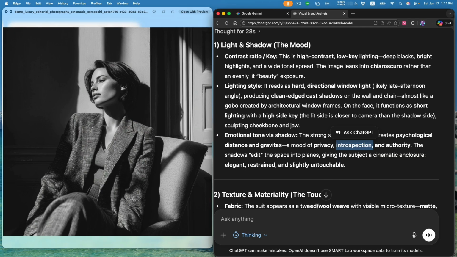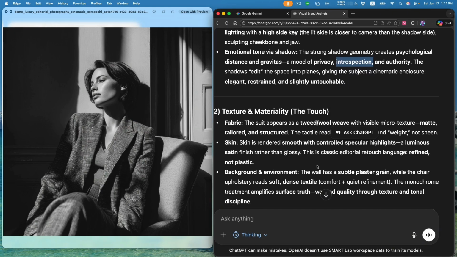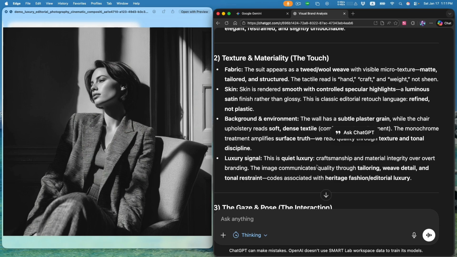So next, moving on to texture and material, the touch part. Google Gemini did a great job identifying the tweed suit and the surface topology. It recognized the what. Conversely, ChatGPT digs into the value system of the texture.